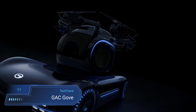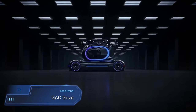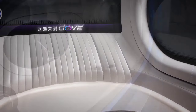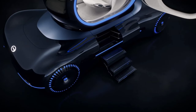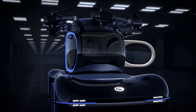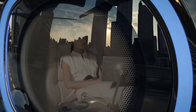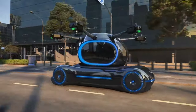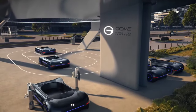The GACGov emerges as a pioneering concept in the realm of integrated mobility, seamlessly merging a car with an eVTOL electric vertical take-off and landing vehicle. This innovative design provides unparalleled versatility, enabling the two vehicles to function together or independently, both in the air and on land. With its maiden flight successfully completed, the GACGov showcases autonomous capabilities and incorporates a dual-backup multi-rotor flight system, ensuring reliability and safety in every journey. This groundbreaking approach represents a significant leap forward in urban mobility, offering a solution that adapts to the evolving needs of modern cities.